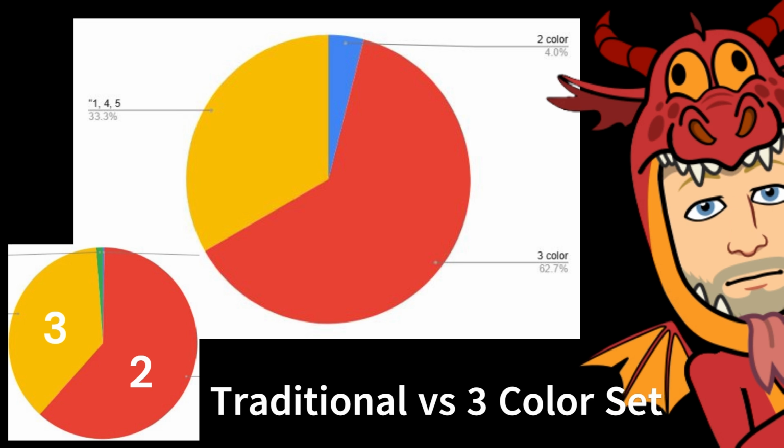Then the one color, 4 and 5 collectively make up roughly the remaining 1/3 of the environment. So really a big deal. The expectation here is that you are going to draft a three-color deck in some form as opposed to a two-color deck. And if you do end up drafting a two-color deck, you're going to be in the vast majority.